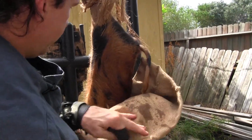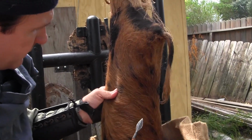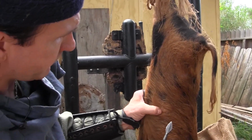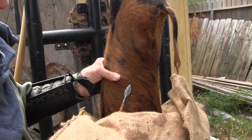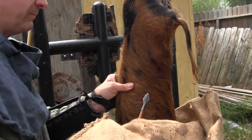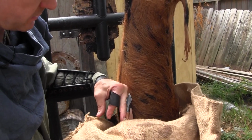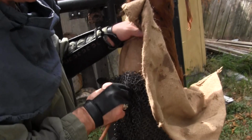I would love to show the wound, which we already showed on the inside, but it went through. And like I said, this is mostly, I'd say, just flesh. There's no actual rib there. It's right below. There's a rib here. It's right behind the rib. So all we went through is thin flesh, the hair, which it seems to cut, the skin, and the meat underneath. And it was about like that into the hog, where I'm showing you.